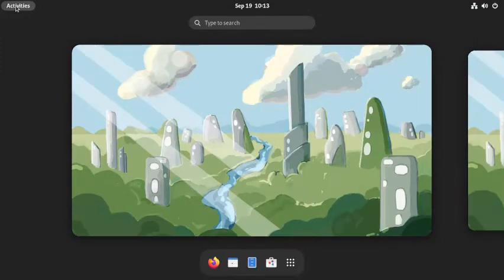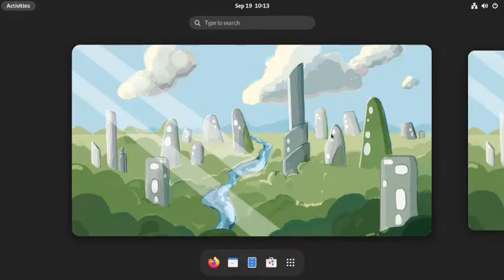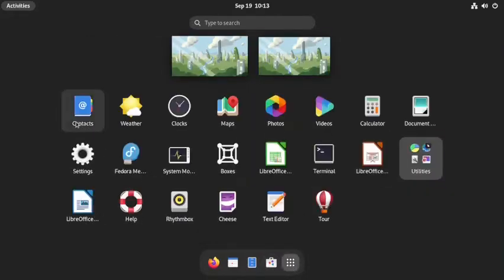So when you click on the activities, you can switch the workspaces. So 2 workspaces are there by default. At the bottom there is a dock where you can access the Firefox, you can access the GNOME calendar, you can access the Nautilus file manager, you can access the GNOME software, and you can access other applications that are installed.